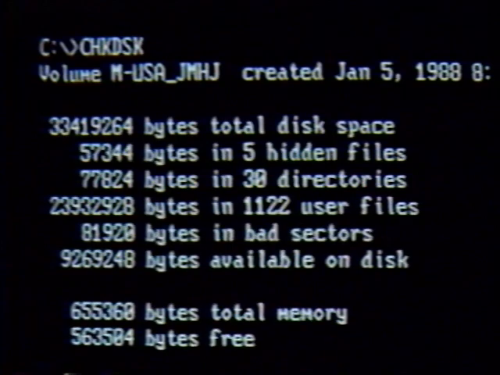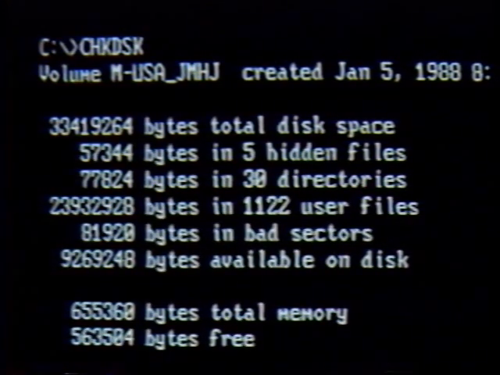The command is a cryptic version of check disk, only made up of 6 letters, CHKDSK. Check disk tells us whether a disk has been formatted and how much computer and disk memory is left. It gives the number of files and drawers and if any sectors are bad. It's like getting the latest news on your computer disk situation.